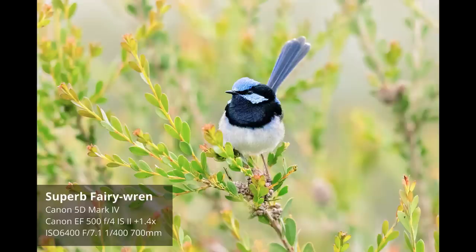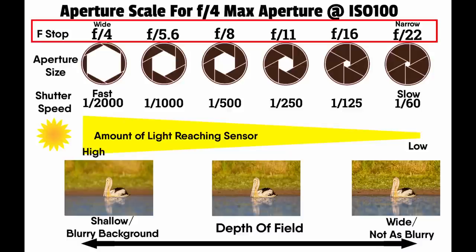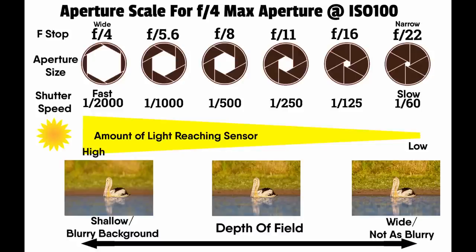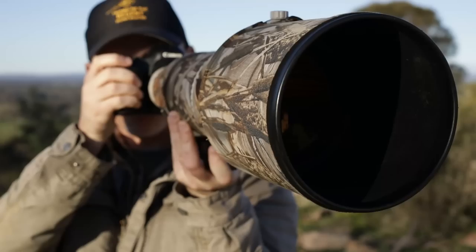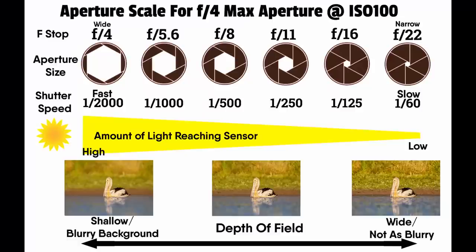The first setting we're going to talk about is your aperture. Inside your lens are some aperture blades and these blades control how much light enters the lens and hits your sensor. As the aperture number gets bigger the blades close in and less light can hit your sensor. You'll see the f-stop number written on your lens — this tells us the maximum aperture, your widest aperture setting or the lowest aperture number. This lets in the most amount of light.